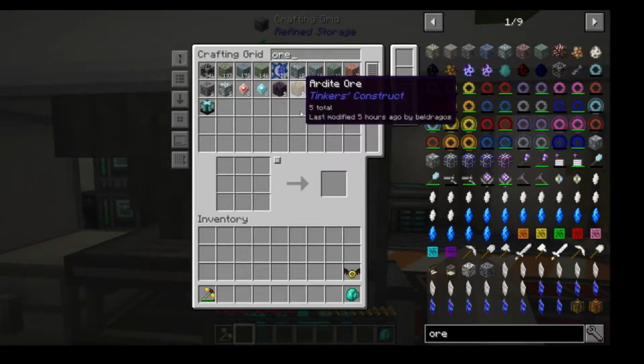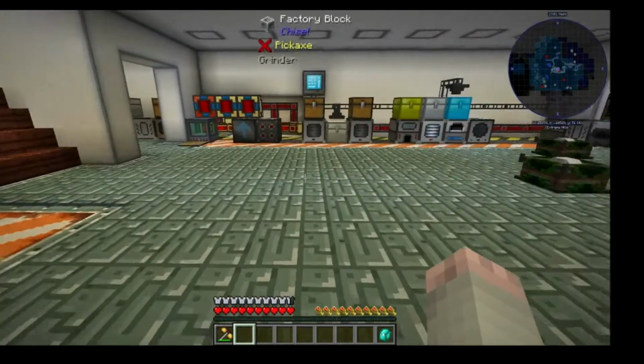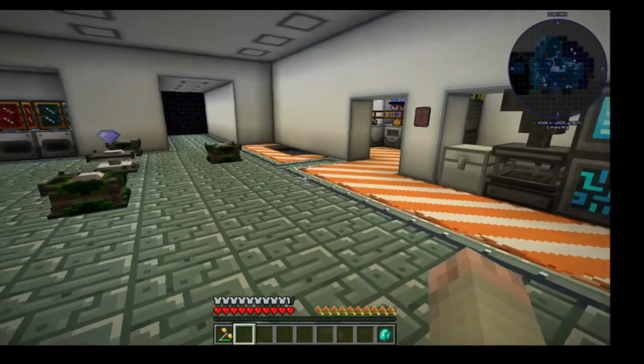The cobalt and the ardite I run through the Tinker's Forge upstairs. Also because there wasn't room for the ores to double. So that's how everything works. It works quite nicely. I can just walk away.